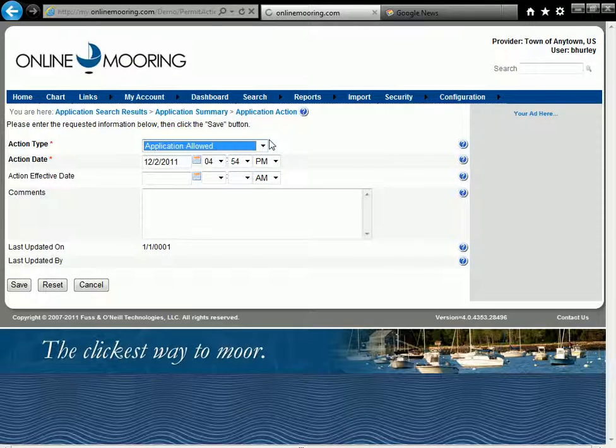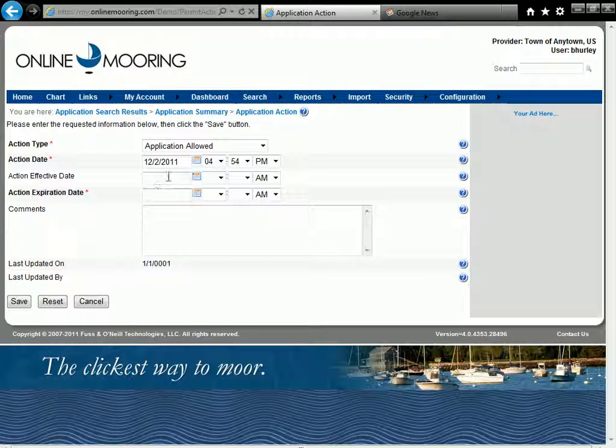You can put a date range when they are allowed. For example, if you say that the person has 2 weeks to fill out their paperwork, and if they don't, then you'll take the next person on the wait list. So in that case, maybe you say, all right, I'll give them 2 weeks, and that in turn may trigger an email to go out to the applicant letting them know that they need to come into the site and fill out their application.